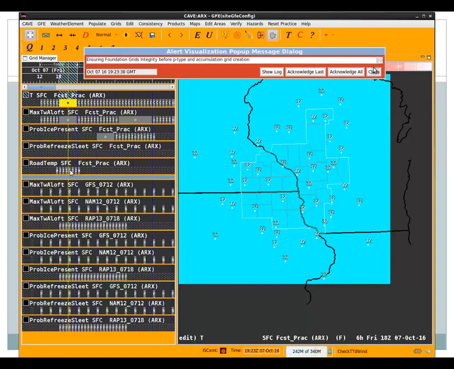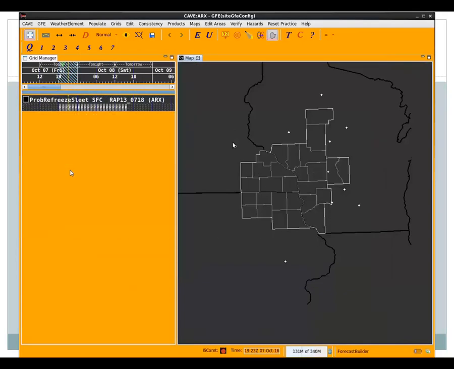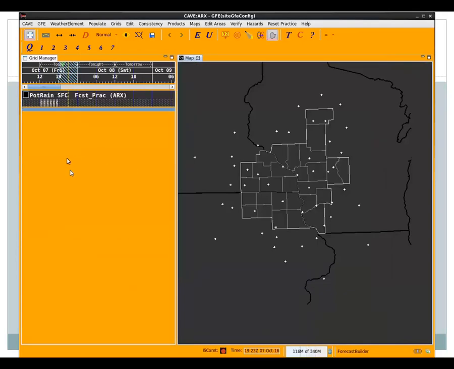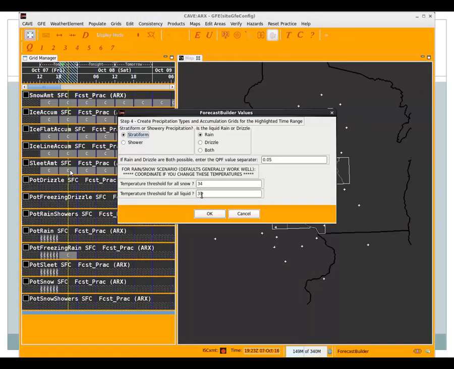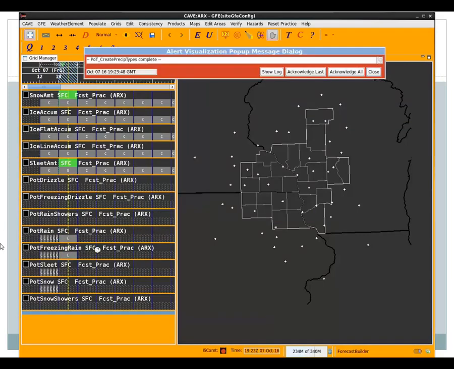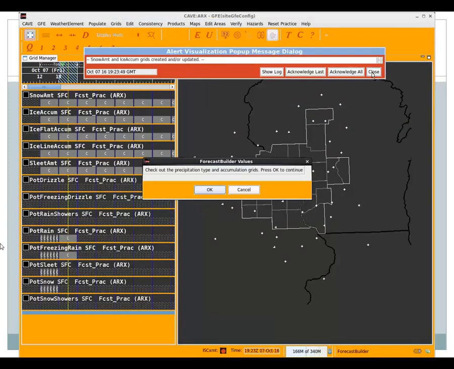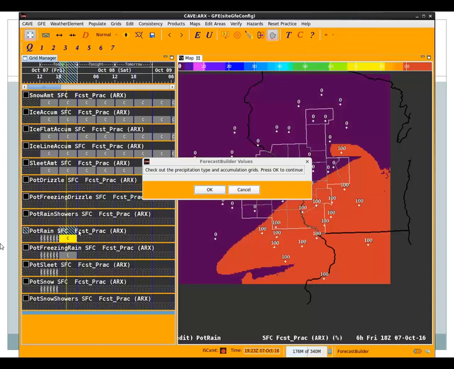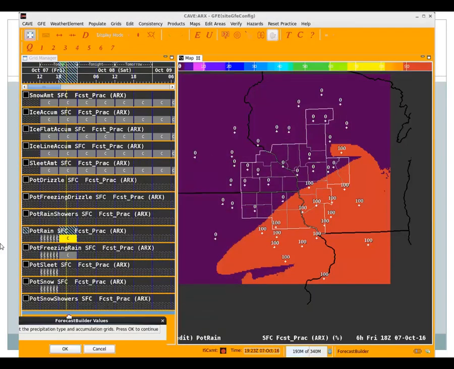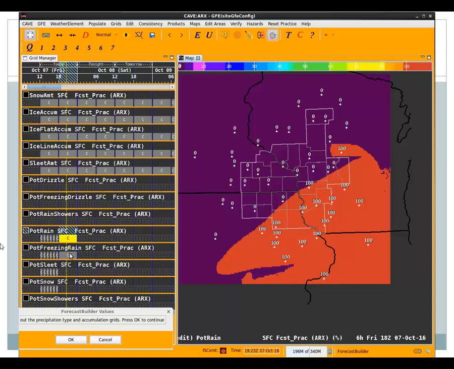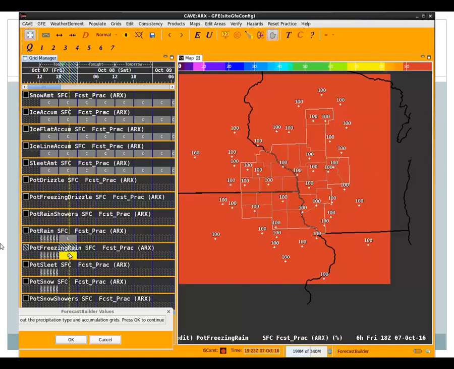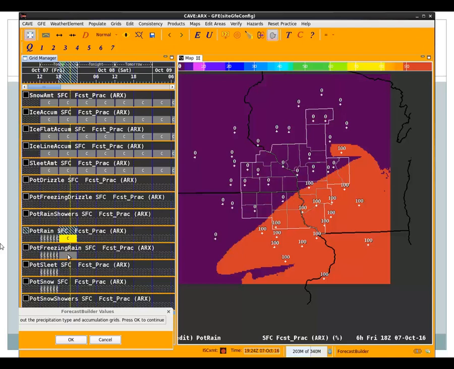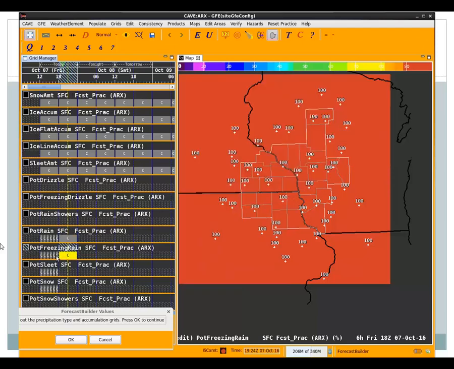And so we're going to go to the precipitation type creation, and remember, previous to rerunning these, we just had a freezing rain grid there in the afternoon, the pot freezing rain. But let's remake it and notice now that you have a pot rain and a pot freezing rain grid. And that pot rain grid is 100% over the southern portion, that edit area that you drew, or the southern portion of the forecast area. And then freezing rain is also there. So our mix is in the south, and that's where we'll see our ice accumulations drop off.